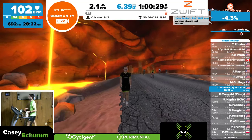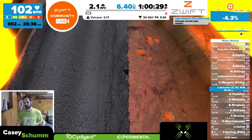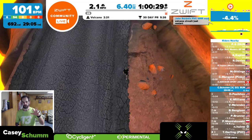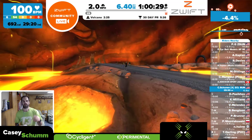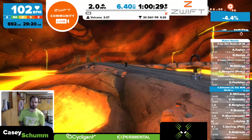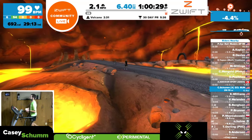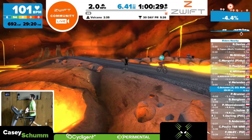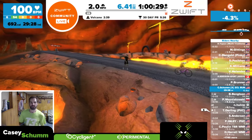A lot of your bike power meters have right-left balance, and with different pedals will tell you at what point in the stroke that you're strong or not, and those types of things. We've got the Garmin Run Strap, some of these other advanced metrics for running. A lot of those things have only been on the market for what I call the standard tools for a couple of years.